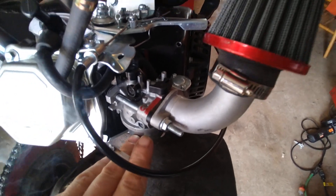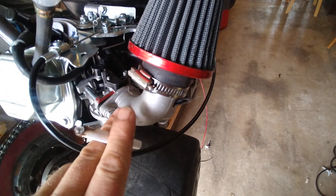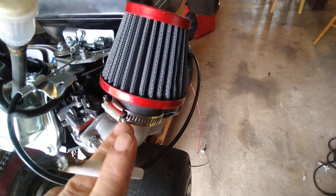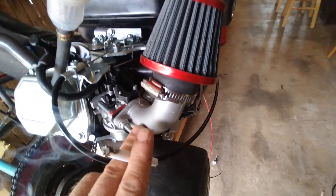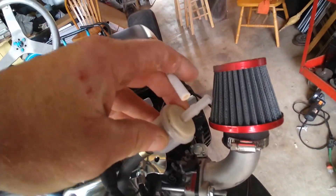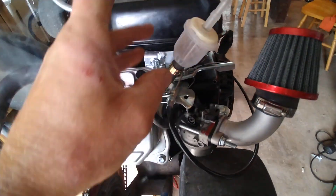What I did here is I just sized up my jet in my stock carb, and modified this exhaust intake pipe as a cold air intake pipe. I just had to bore out these holes a little bit so it would fit, because it was originally sized for an exhaust — but it works great and still looks pretty cool.